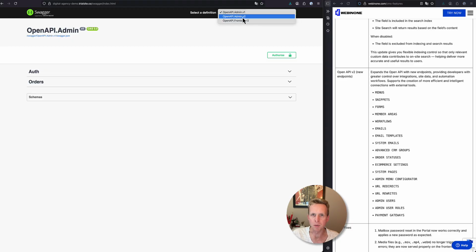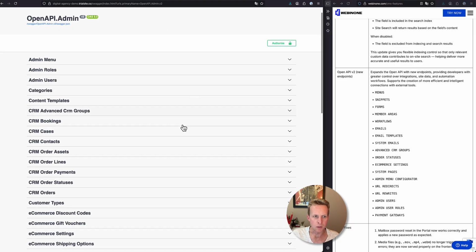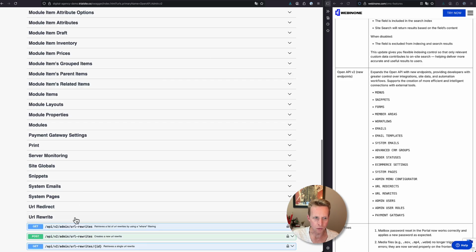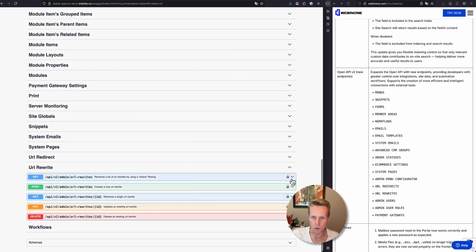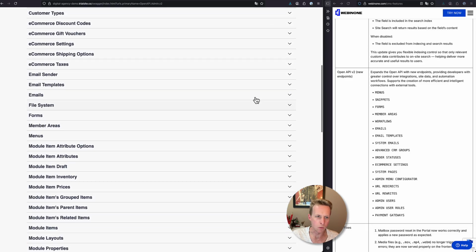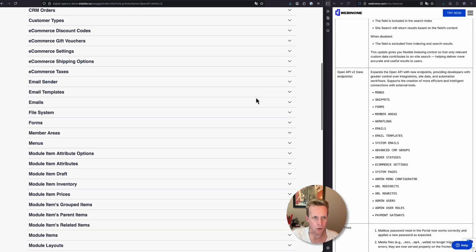So go to the admin version 2 and all the APIs will be listed. So we can see you've got things like the URL rewrite and it gives you all the details to that API endpoint. But these will also come into the documentation shortly as well.